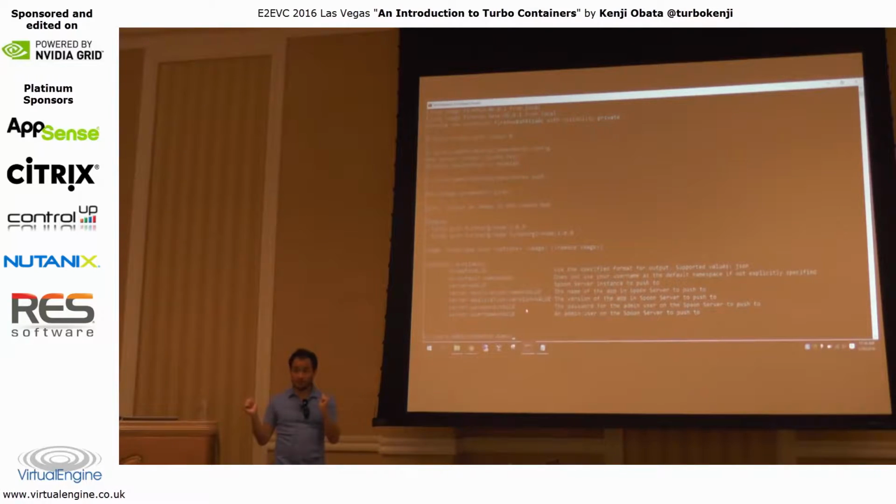Can all that be delivered via XenApp? Yes. In fact, it's even easier, and I think Eric actually helped us prototype this, so thank you, Eric. He has this in his lab. There's a command you can run. You can set up all of your Turbo apps, and it's basically just a PowerShell script that does everything for you. You say, deploy to XenApp, here's my Turbo account, here's my delivery group, and it will take all the Turbo apps and shove them all in, and they'll appear as apps in XenApp Manager, Configure Studio. You'll see all of the containers and they'll just show up like apps in XenApp.